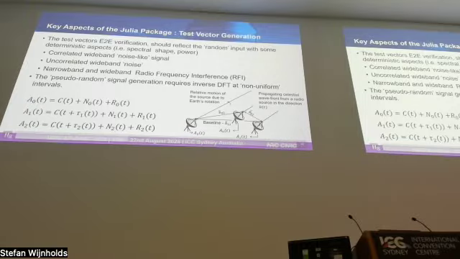The first key feature of the Julia package that I present today is the test vector generation for end-to-end simulation of correlator beamforming. Aperture synthesis imaging requires the generation of coherent wideband phase signals with continuously time-varying delays that correspond to the rotation of the Earth to represent celestial emission. Additionally, it requires the generation of uncorrelated wideband noise to represent receiver noise, as well as both narrowband and wideband RFI with various modulation schemes. It has been shown that the coherent wideband pseudorandom signal generation requires an inverse discrete Fourier transform at non-uniform intervals.